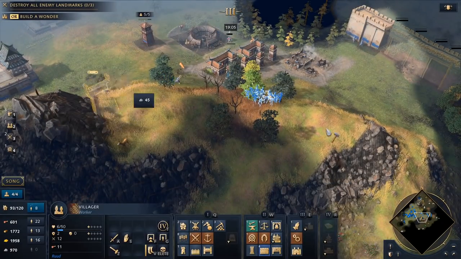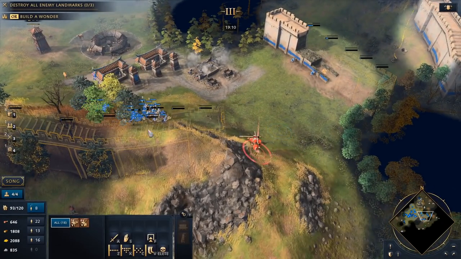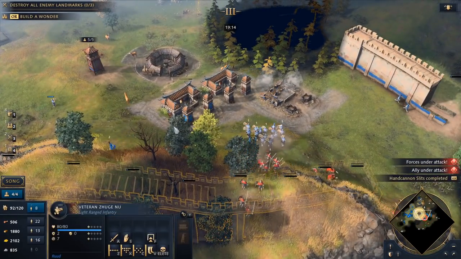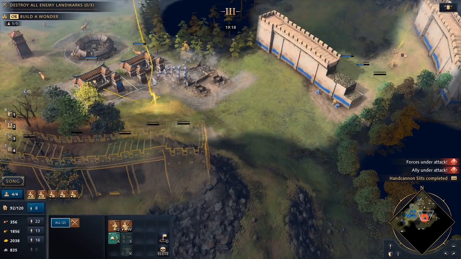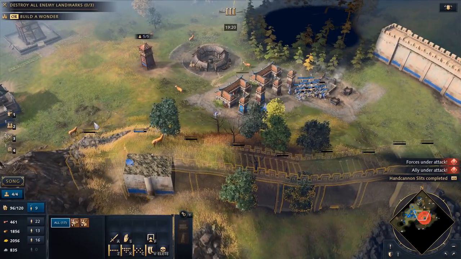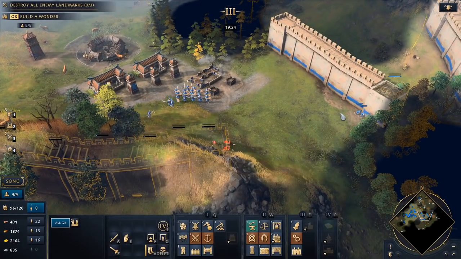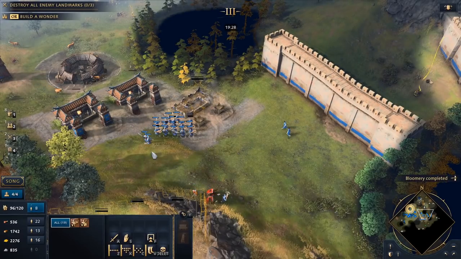Okay, we've got no one on stone, which is a bit annoying. Maybe he was just trying to lull me into a false sense of security there, because that's a lot of guys. And thank God I can build buildings fast. Thank God. Alright, we need that back up.